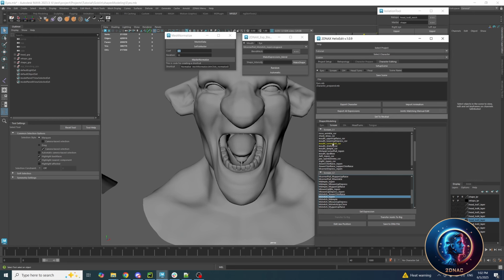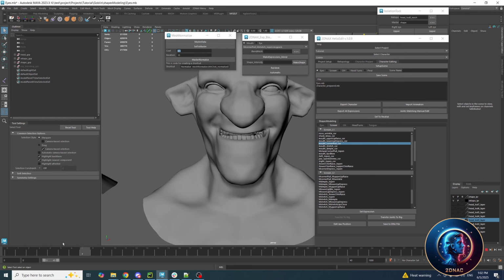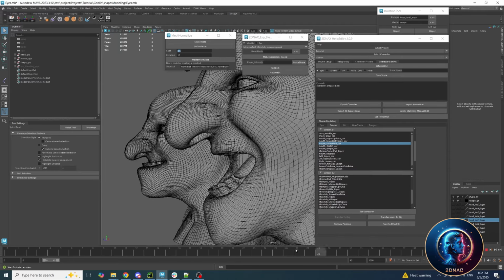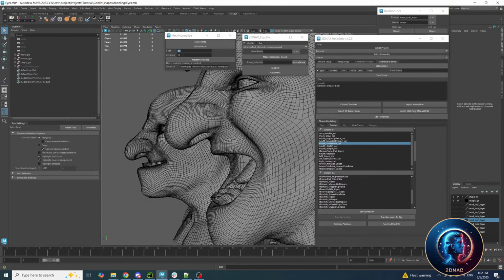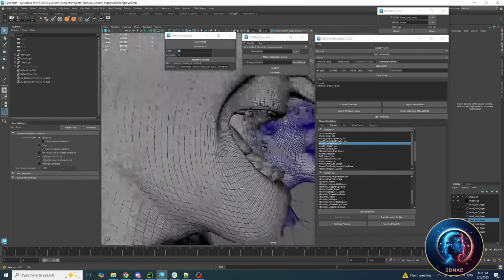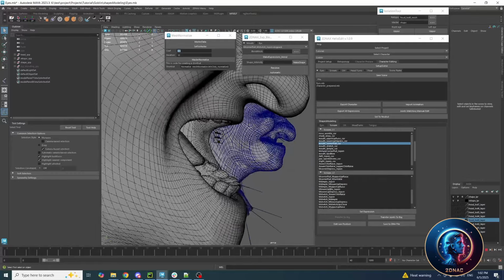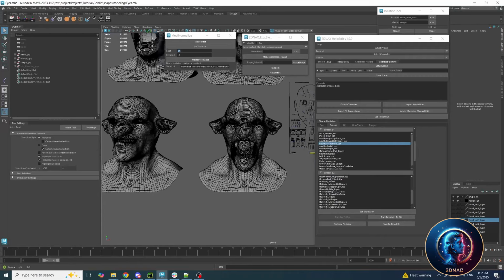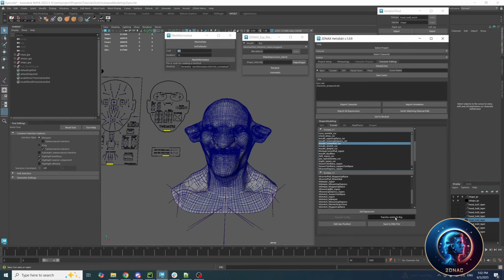Or you want to see how it looks blending between corner puller and this expression. This is how you can see how it works. Is everything correct, and is there anything you need to change? If you are satisfied with that, just click transfer joints to rig.